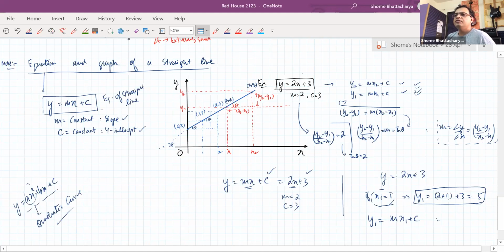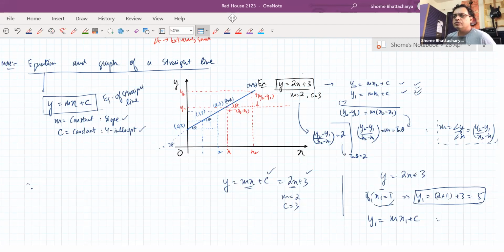Okay. So this graph actually shows you that a straight line has this property that for any 2 points that lie on it, x1, y1 and x2, y2, if we write the rate of change between those 2 points, that is y2 minus y1 upon x2 minus x1, regardless of what my x1 and x2 are, the slope is the same, which is why the shape of this in coordinate geometry becomes a straight line, because theta is the same for all these triangles. Is the point clear now? Sure, sir.